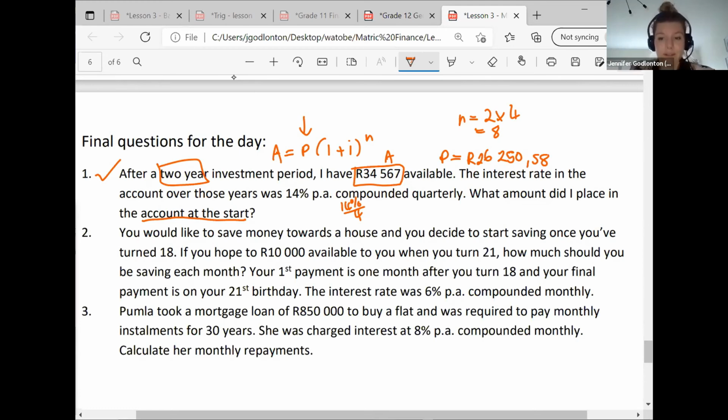Okay, so in this question, which formula should I use? Compound, simple, future value, present value. Those are your 4 options. Tell me which one you think I should use. So I'm trying to save money. Okay, so we have 1 present value and we have 1 future value. We've got another future value coming in.